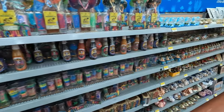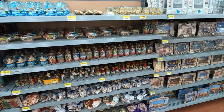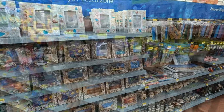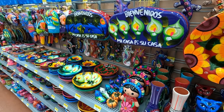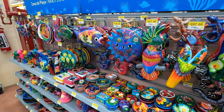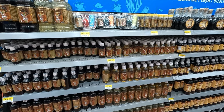Walmart has lots of souvenirs and Puerto Vallarta gear that you can bring home for your friends and family — everything from snow globes, picture frames, shells, wallets, shot glasses, and dishes. And of course my favorite thing to bring home is the vanilla — it's a great price here.